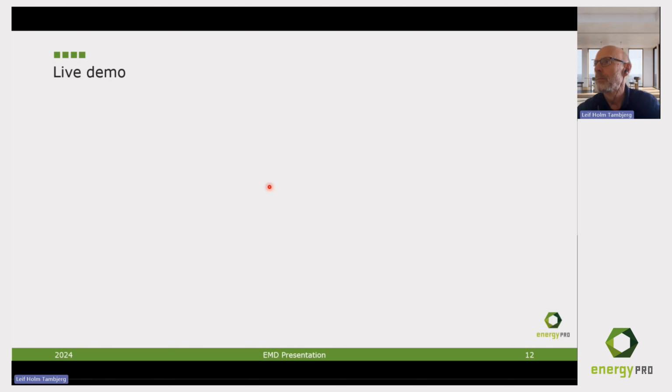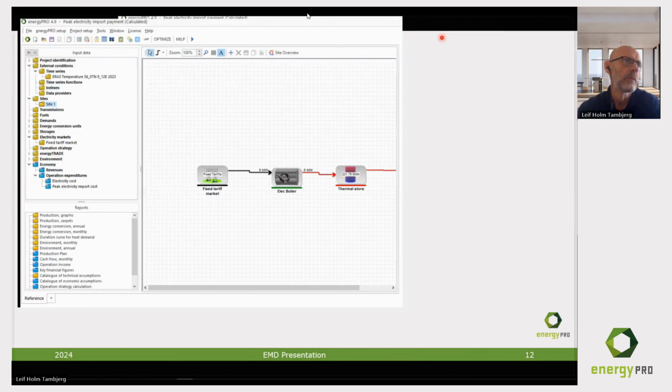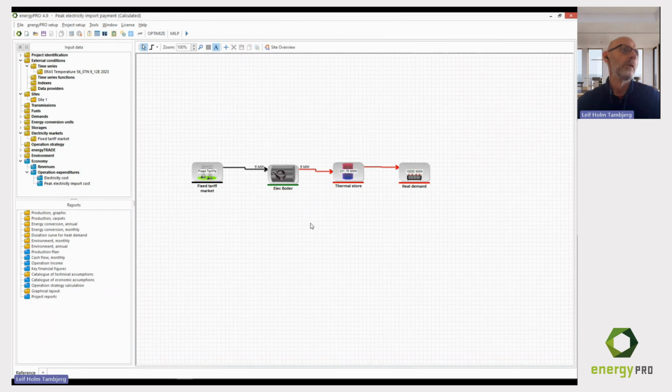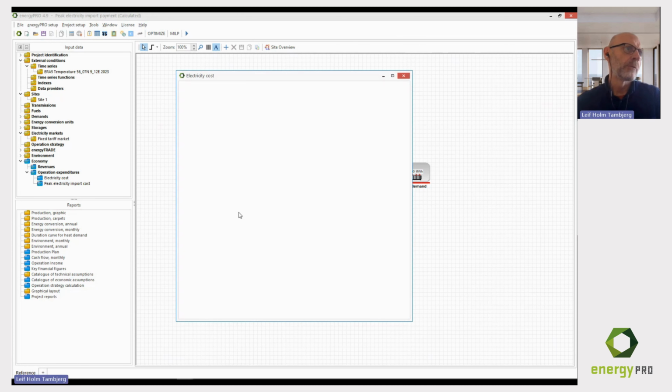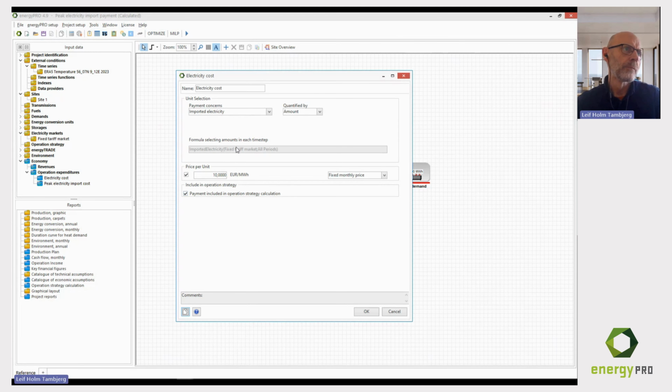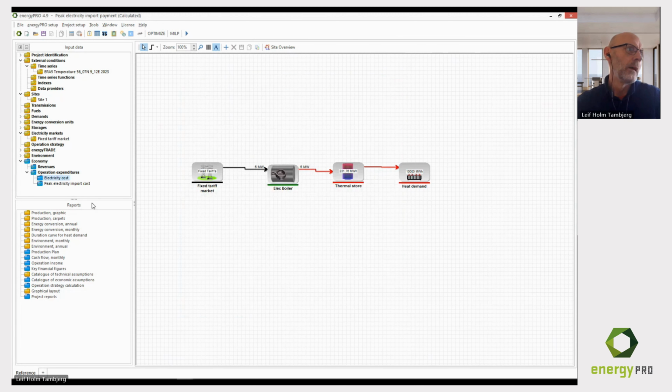I'll find another project. I have made a small example here. This is a small one where we have a heat demand, a thermal storage, and an electric boiler, and we buy electricity from the market. We have two payments, a flat rate for the electricity, and then this user-defined payment.